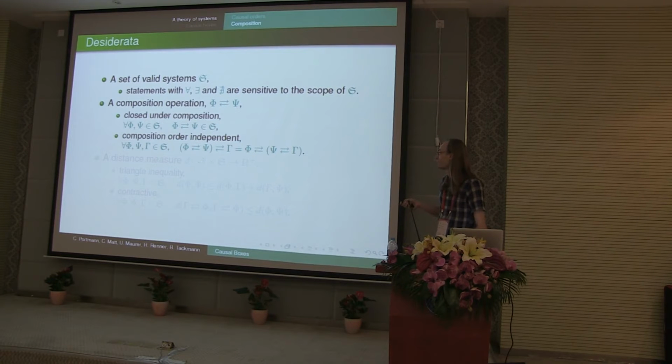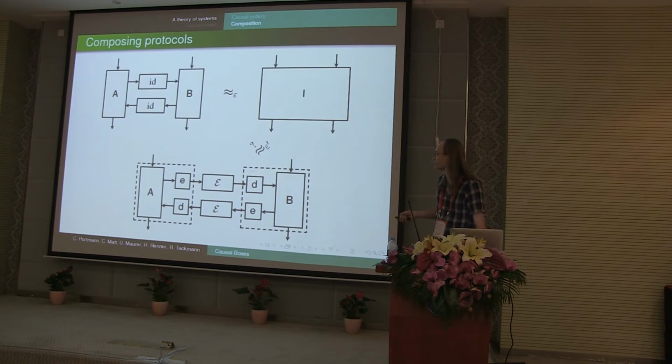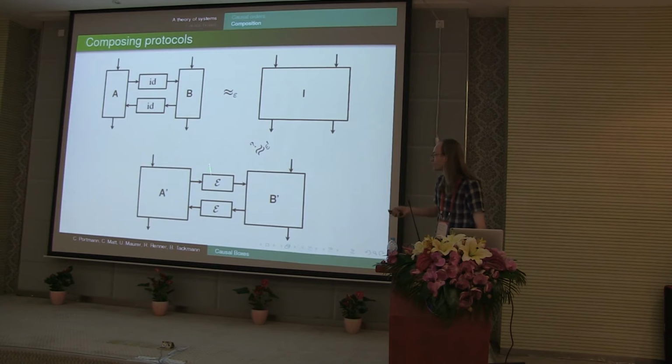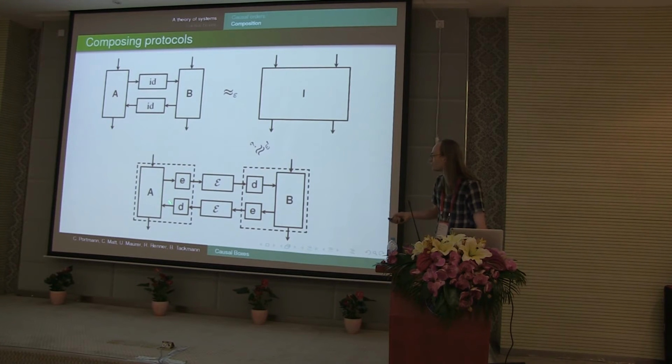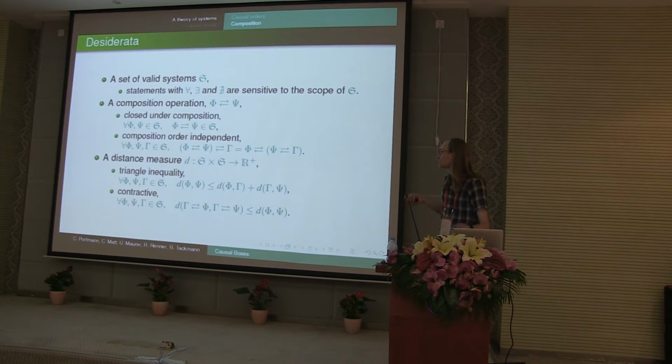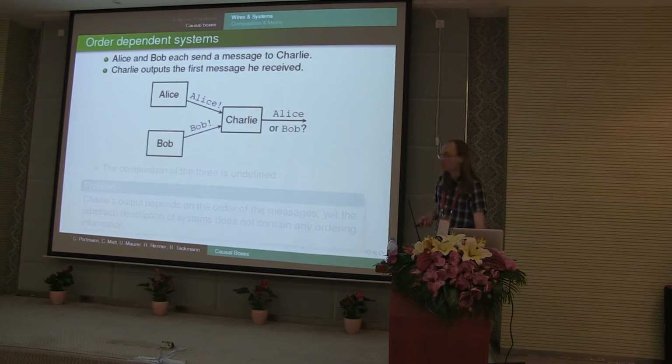And you also need some kind of associativity of this composition, which I actually used in the reasoning here. At some point we had this system, so you can imagine brackets around here, and then we broke A prime into this, and then we put the brackets like this in order to argue that there's a distance. So you need to be able to move your brackets around with your composition operation to be able to run this kind of reasoning. And I also used a distance measure, which just maps two systems to some value, which satisfies the triangle inequality, which satisfies some kind of notion of contractivity, which I also used in the previous example. So these are things we expect from a theory of systems. And so I'm going to give you an example where the composition just doesn't work.